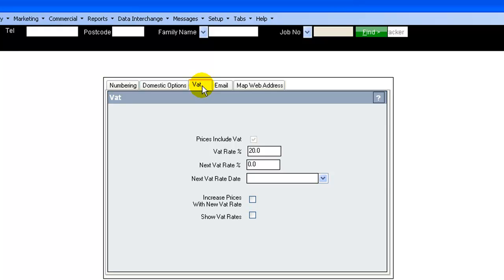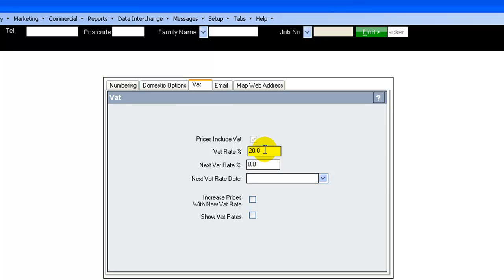The next one you need to concern yourself with is the VAT. So if we click in there, now this is marked in here at the current level is 20%. It may be that it's changed by the time you're using this. So we recommend that you come in here and check that the current rate is correct in the VAT percentage box at the top there. What we have done to make sure that you can comply properly with the VAT is we've put in a next VAT rate and a next VAT rate date box. So if the VAT rate is going to be changing, you can come into here, change this to perhaps 17.5%, put in the date that it's going to change, and the system will take care of it. Now, one of the things you do need to do is if you're not VAT registered at all, make sure that this top VAT rate is 0%.